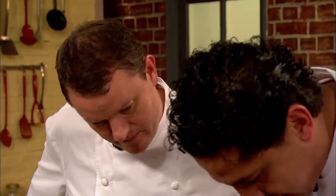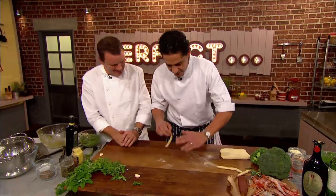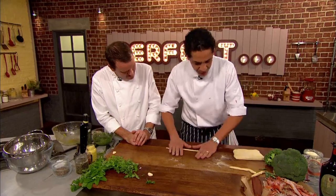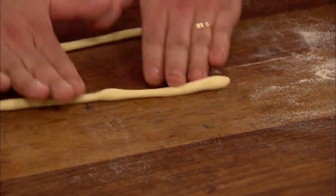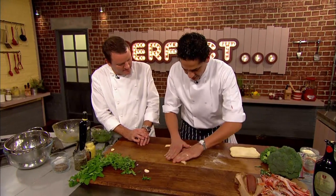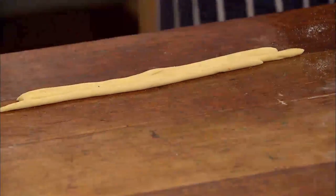Francesco's pasta is now ready for the next stage. There is no such thing as doing fresh pasta on a wooden board — you need a grip. Look at that, they come up absolutely perfect, beautiful. He shows the shape they're going to achieve — a small piece like grassini.